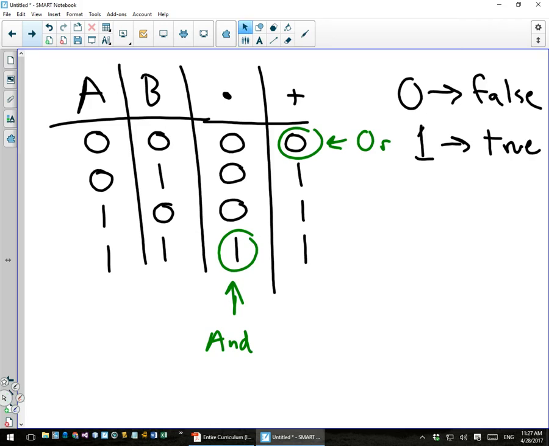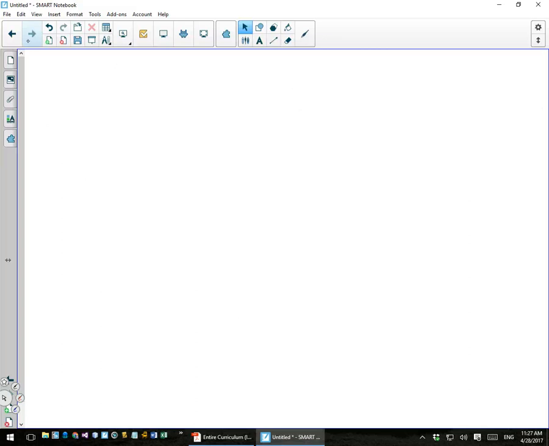Notice this is all zeros and a 1. This is all 1s and a 0. In the two places where it was both off or both on, we can see that happening there. So there's a lot of patterns to this stuff. So now we can start putting this together and creating algebra expressions, right?